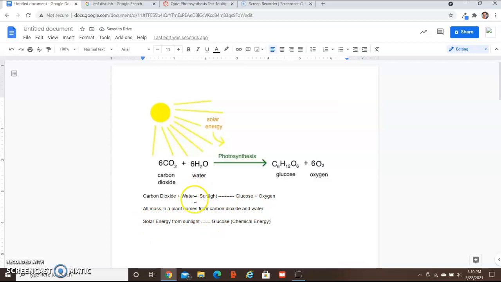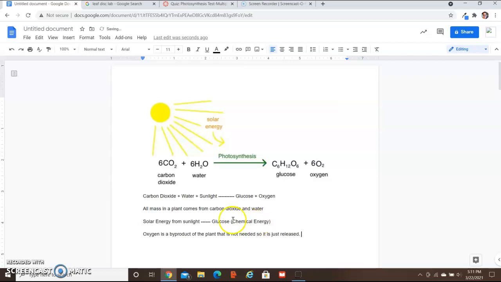So we take the solar energy, we break apart our carbon dioxide and water, and then we get glucose, which is our main purpose. That's the real reason why the plant goes through photosynthesis. But in the end, we have this oxygen. The oxygen is a byproduct that is not needed by the plant, and so that's basically breathed out or released from the plant. So oxygen is a byproduct of the plant that's not needed. So it is just released.